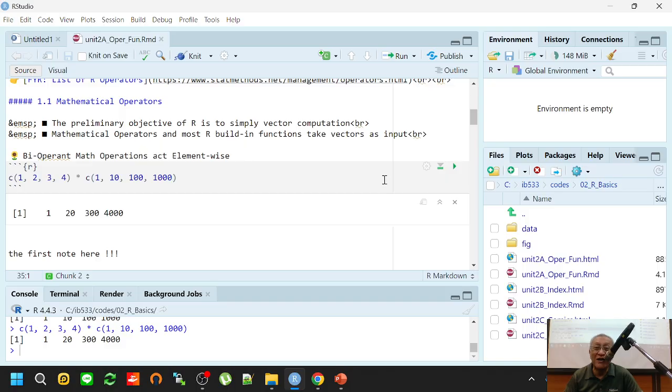If you want to run the entire code chunk, you can press this button, and it will run the entire code chunk and show the result here. So anyone can follow me? Any problem? Okay. So this is the basic way that we want to use the R notebook.